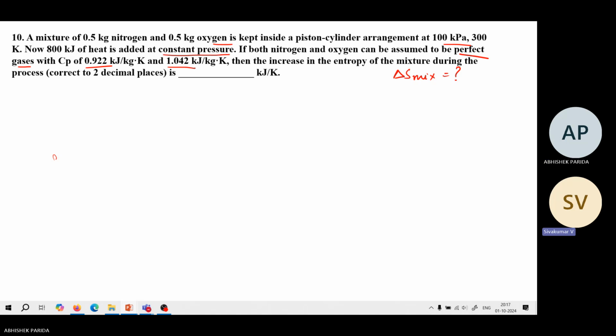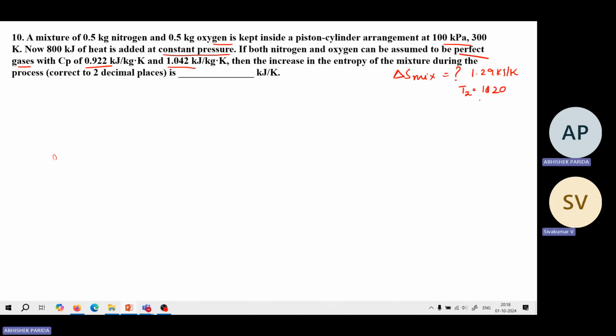For this, the amount of heat added into the system is also given. So from this, I tried to calculate the final temperature T2. After finding the T2, I applied the T2 in the del S formula, sir. So answer is around 1.29 kilojoule per Kelvin I have obtained, sir. I would like to verify it. Okay, what is T2 you got? It is around 1128 something.